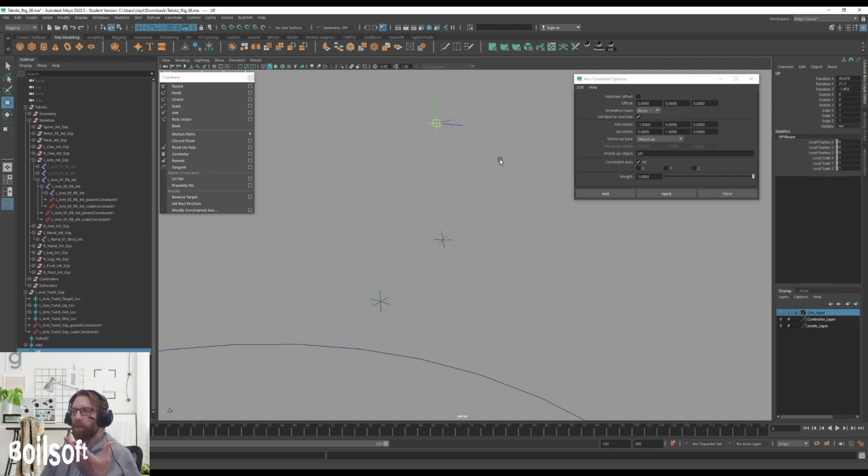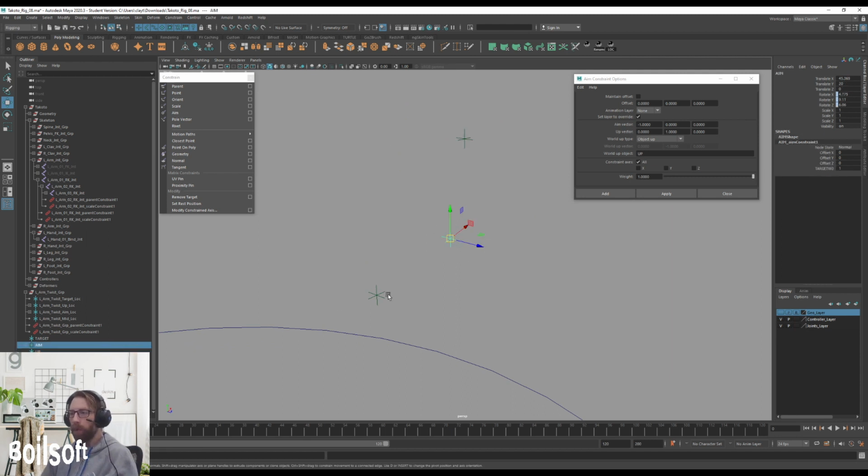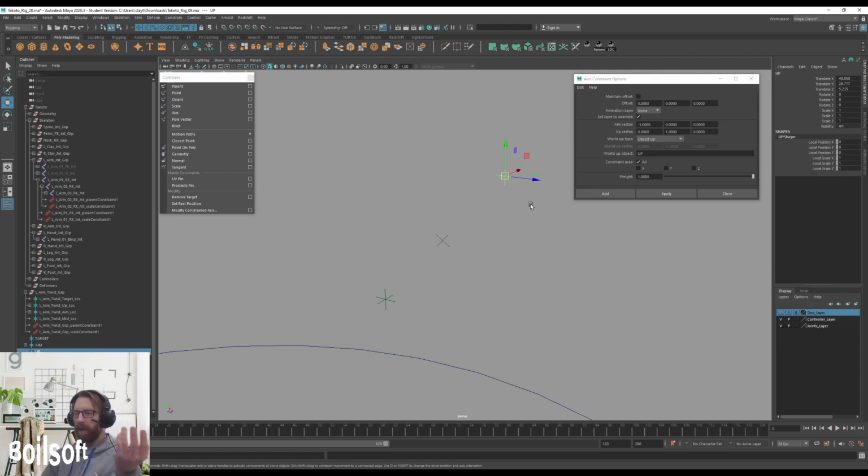And again, this is kind of where the magic of the system is. We're going to tell the locator at the wrist, which will control the joint, to always point directly back to the elbow. We always want it pointing at the elbow. But we're going to manipulate the up axis. This is what is actually going to follow the twist of the hand control, right? And we'll be able to take that rotation value on the aim locator and add it back to the joints.